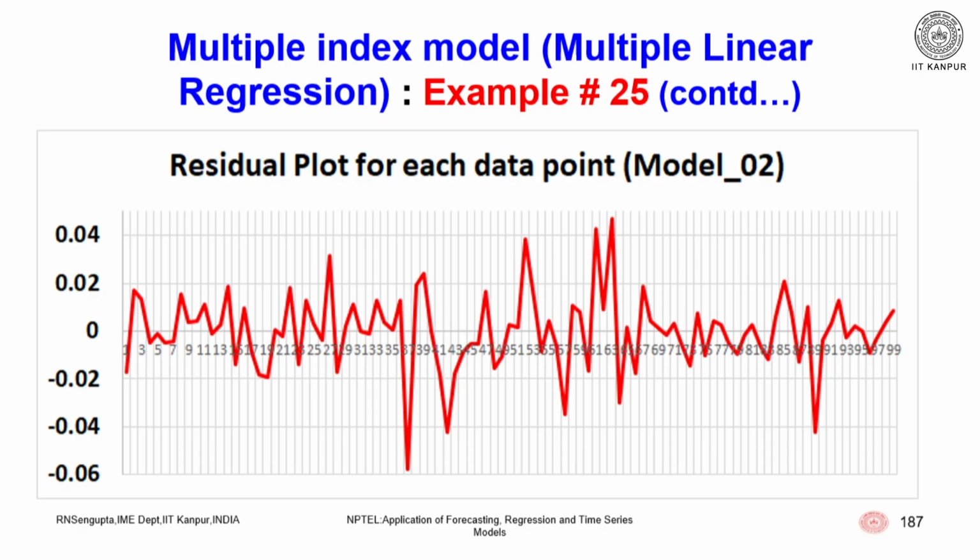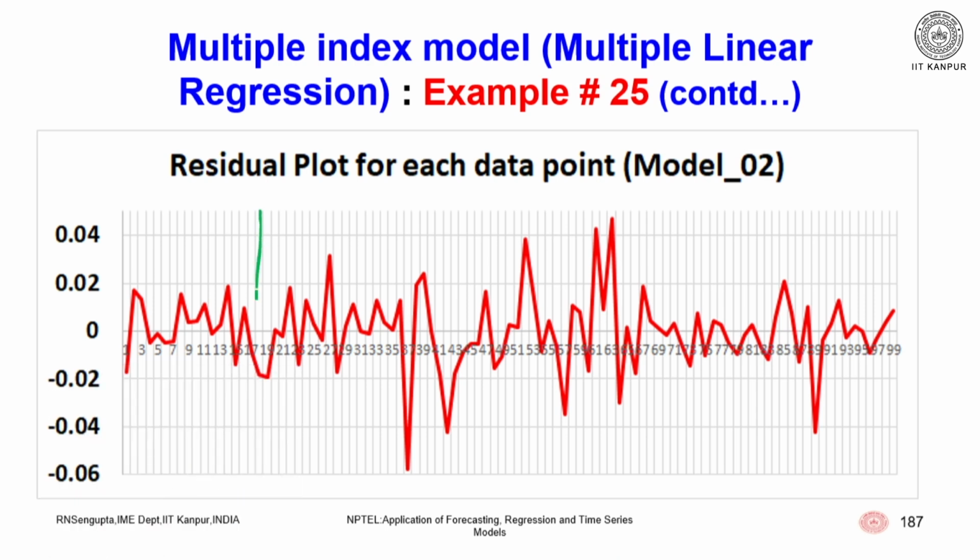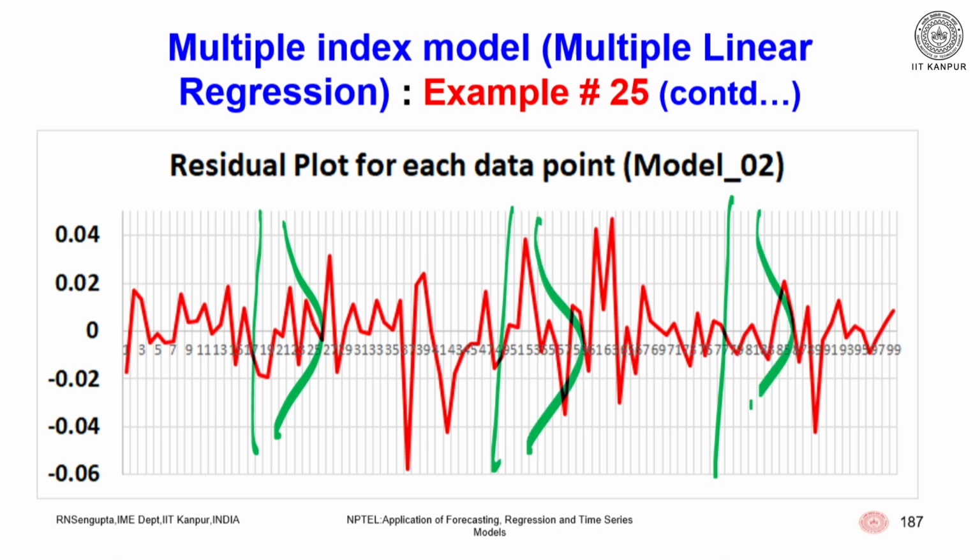So, I plot the residual plot for each data point, which I have also shown in the last graph for model 1, and I am doing it for model 2 also. If I take snapshots, the error terms are plotted normally with a fixed mean value of 0 and the variance should be fixed, because the ideas of autocorrelation, non-autocorrelation, and then homoscedasticity, heteroscedasticity were very important from the regression point of view, and we will slowly relax them as we proceed to the time series model, because there the variance is time dependent.